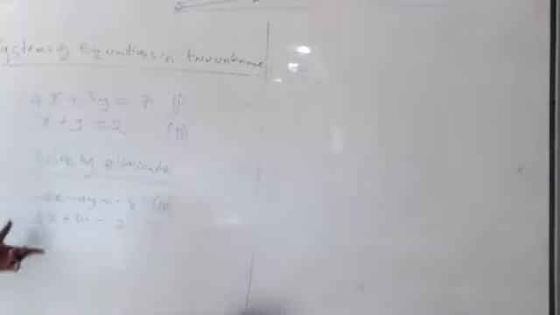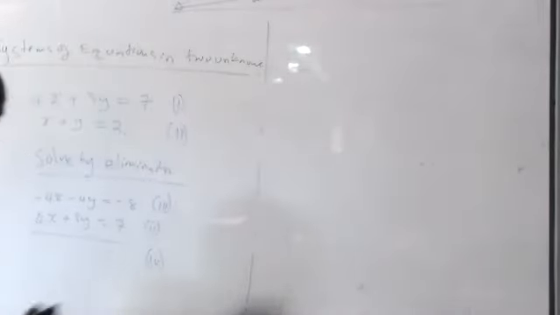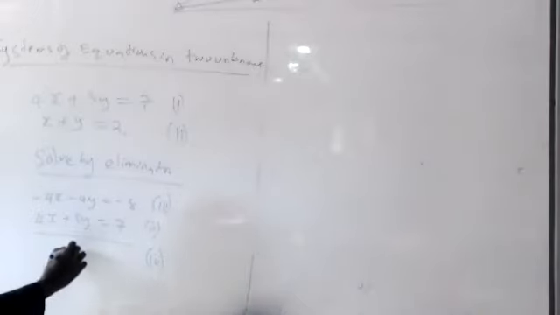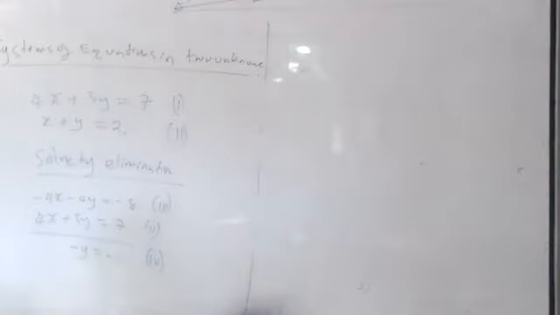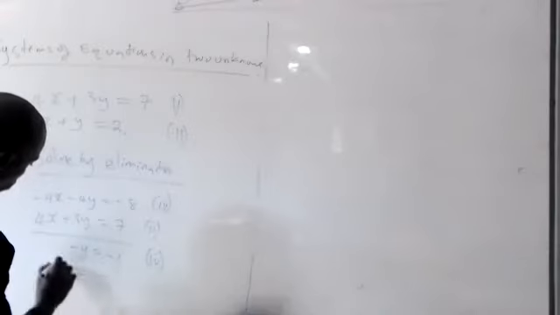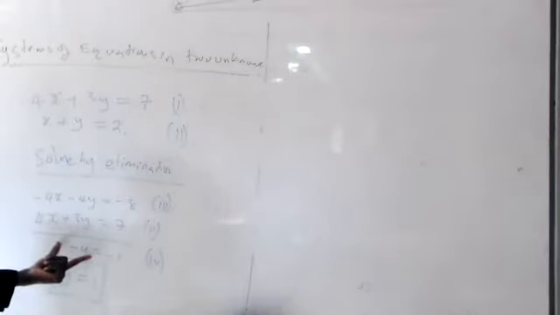We add the two equations. Add the two equations. So the fourth equation, add these two equations. -4 plus 4 is 0. -4 plus 3 is -1. So -y is -1. So -8 plus 7 is -1. Therefore, y is equal to 1. So adding these two equations gives you a linear equation. The solution is y is equal to 1.